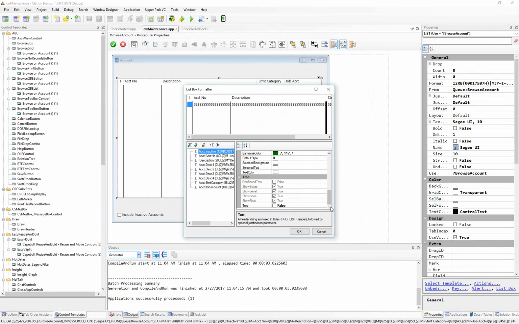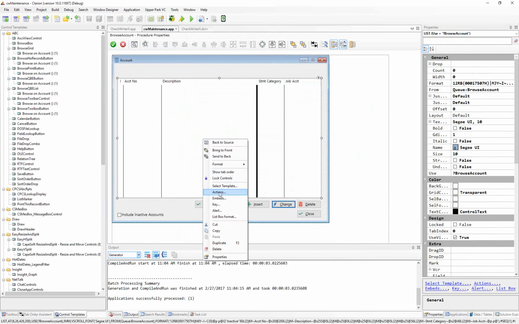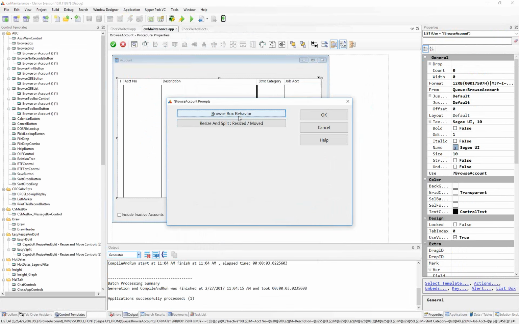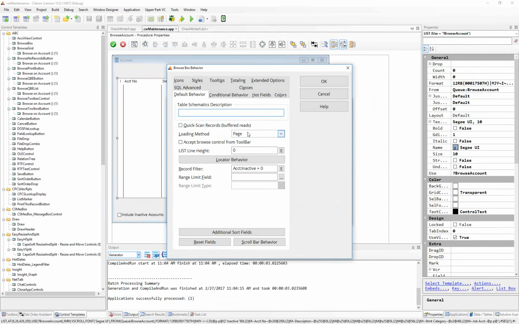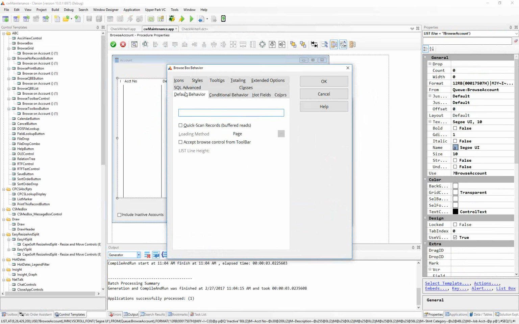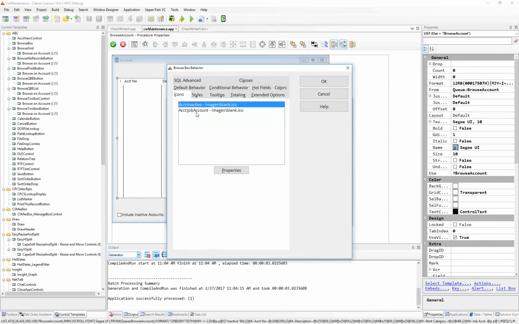Probably want to go into the actions of the browse to have a look at the icon being set. Icons. Okay, so I am using a blank one.